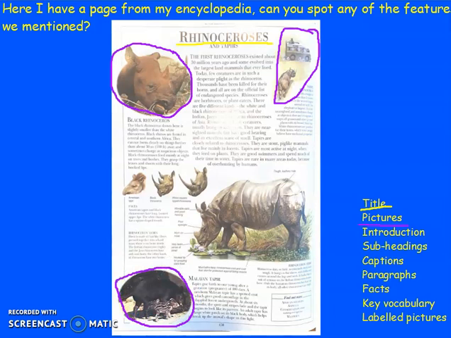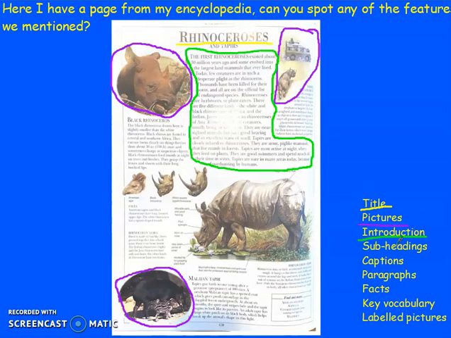Can we spot an introduction? Introduction. We'll have to read through it. It says the first rhinoceroses existed about 30 million years ago, and some evolved into the largest land mammals that ever lived. Today, few creatures are in such a desperate plight as the rhinos. Thousands have been killed for their horns, and all are on the official list of endangered species. I think this is our introduction. It's quite a long introduction, but it tells us a little bit about what we're learning about on this page.